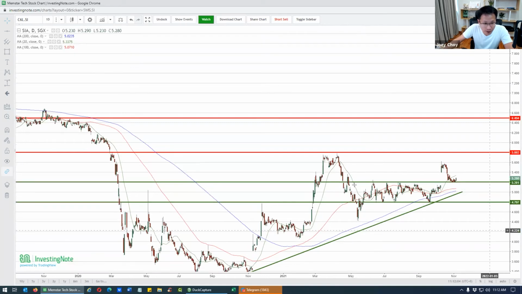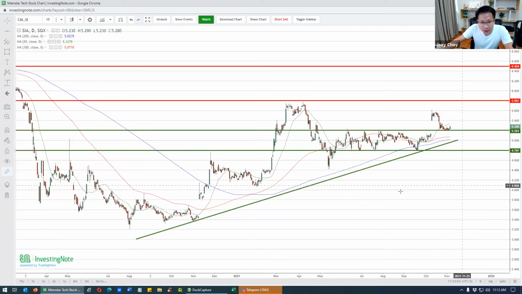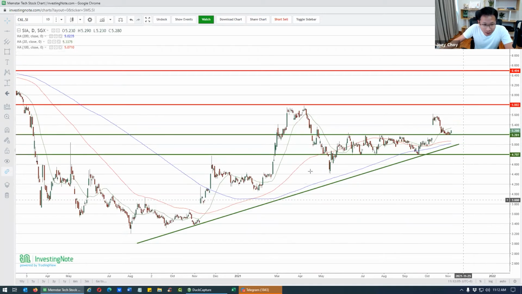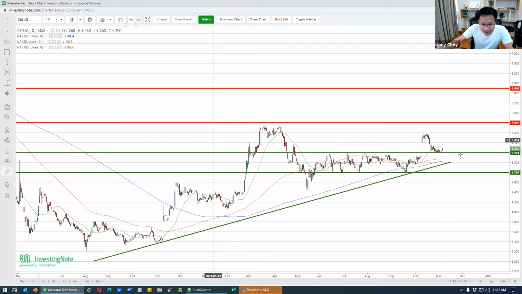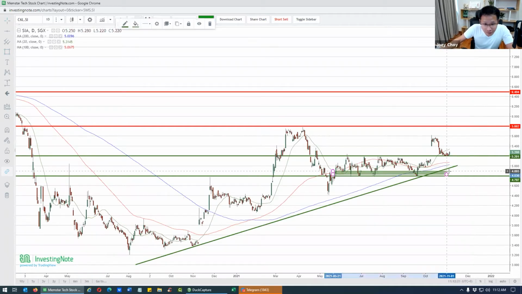Let me just zoom in for you guys. Over the past, you can see from May to October, we were consolidating at this level right here, about 480 to about $5.20. So let's say 480 would be a good support level for like 4 months. That could be the first zone. Remember the first zone I talked about in an uptrend. That's where you can potentially time your entry to ride the rebound. The first zone.